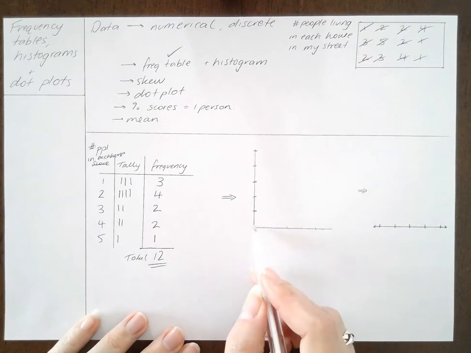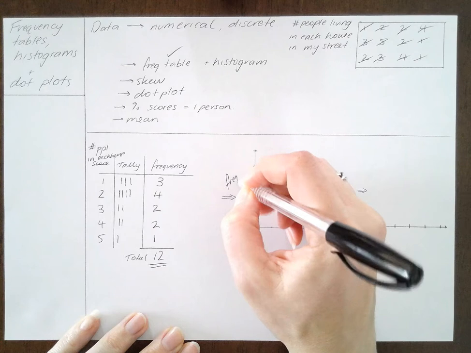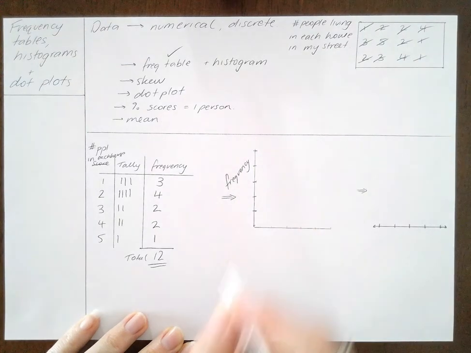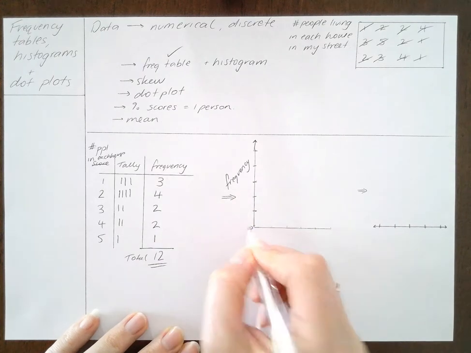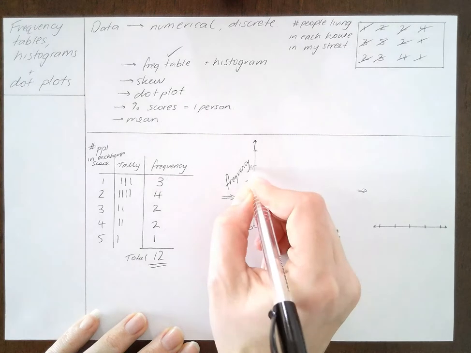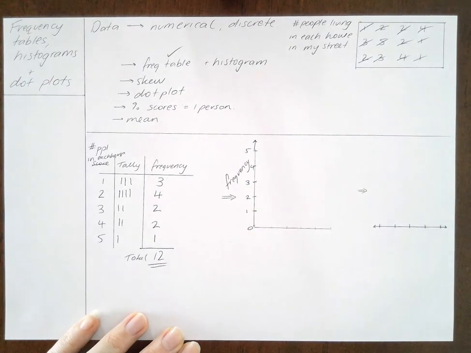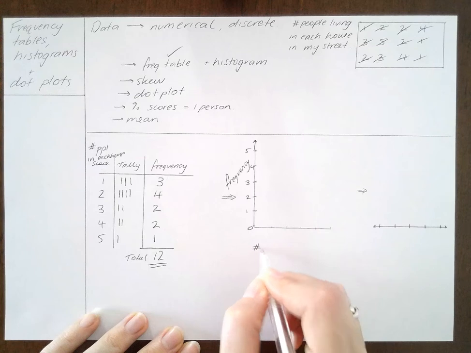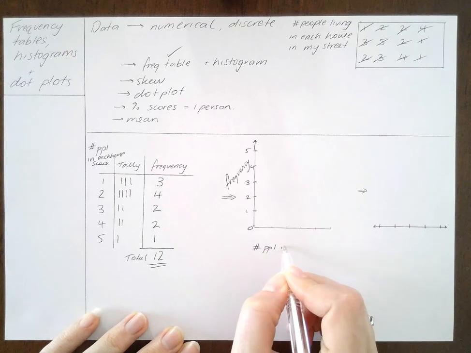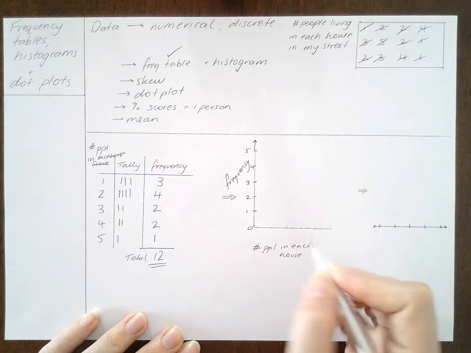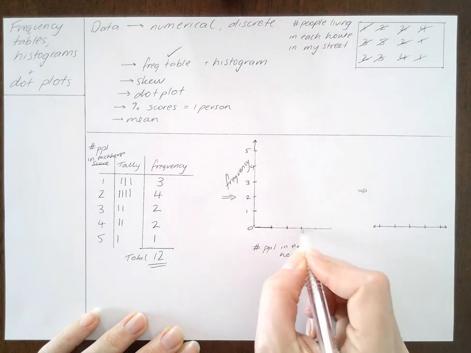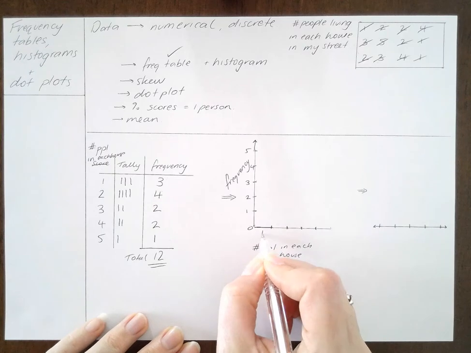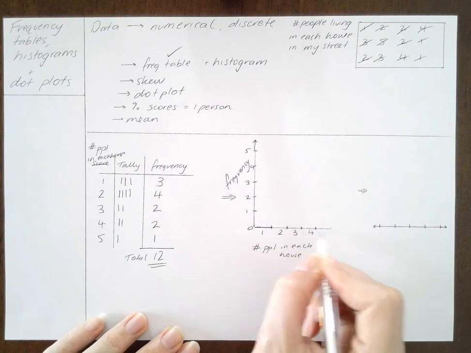We are now making a histogram, remembering that frequency always occurs on the y-axis. So frequency could go on for quite a while. We have a potential frequency range here of 1 to 4. That's our highest number. So if we started here at 0, we can go 1, 2, 3, 4, and if we needed it, 5. Down here is where our scores go. So we actually have to label it: the number of people in each house. We would then have our scores in the middle, because remember, our bars or our columns are going to go there. So we are going to have 1, 2, 3, 4, and 5.